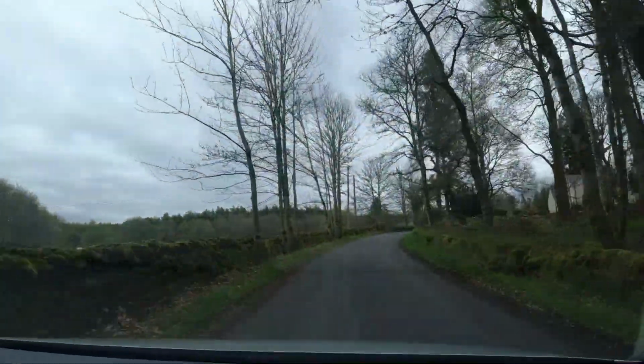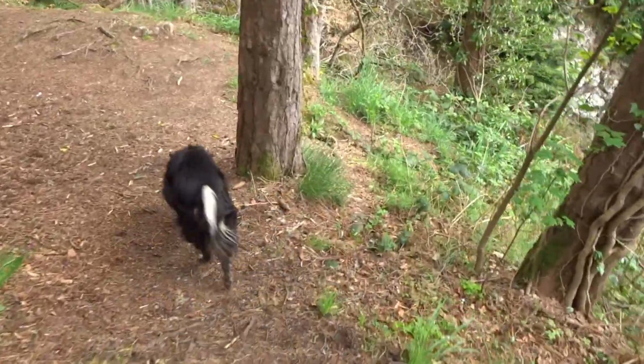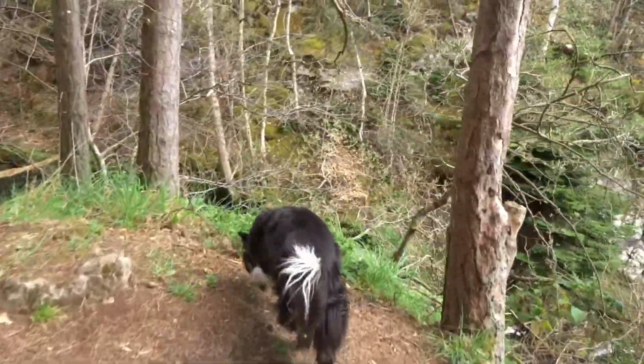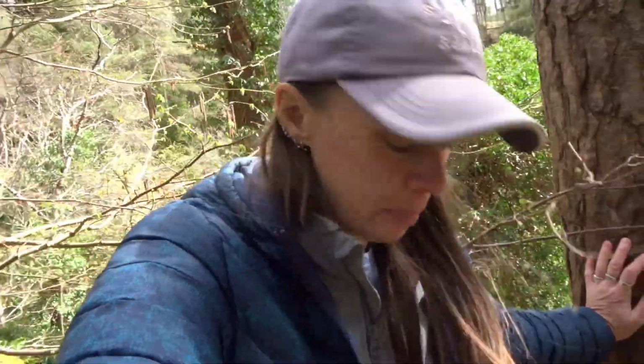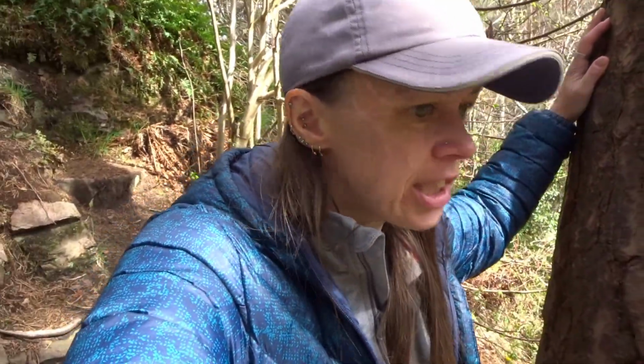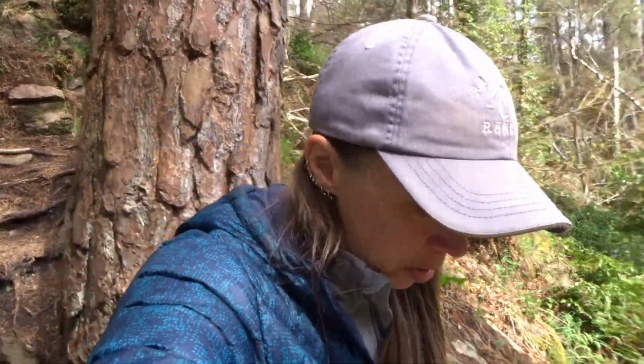I just saw this on the map. So this is Des Waterfall, and it's right below the road. So we're just going to go walk down and quickly check it out and see if it's actually worth me stopping at. Hopefully I don't fall on my rear end. You'd see a trail at the bottom, so I feel like this is not actually the best way to get down to this waterfall. There must be another parking area, because this is hellaciously steep. And I swear I'm gonna fall on my rear end. Oh, thank God it's not wet out.